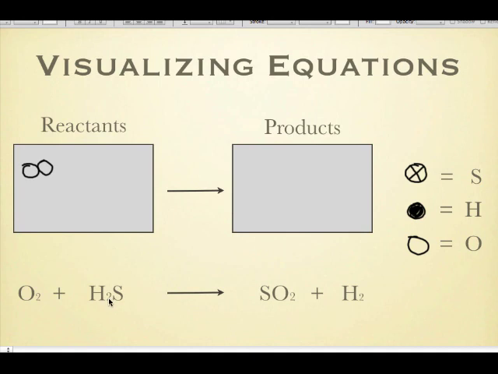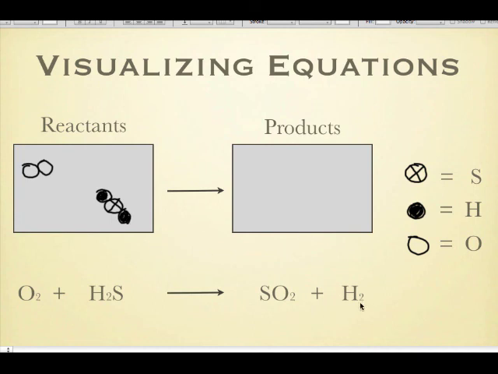H2S, that looks familiar. We've got 2 hydrogens and 1 sulfur. So we're going to have the 2 hydrogens and the sulfur connected with each other. And the sulfur I'm going to put in the middle, because generally atoms arrange themselves around something in the middle. Right, and remember what we just did, we kind of talked about the individual atom, the one that's by itself, or the one that there's one of, usually ends up the central atom of molecules like this. H2S. Awesome. Those are my reactants.